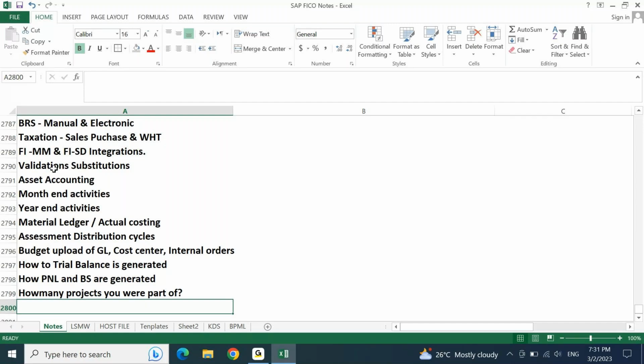If your answer is no, what was that project wherein there was no production issue? They might ask you, how come there was no production issue? How come your system is so stable that there was no problem at all? When your system was implemented, how long you have been in that project support? So these kind of questions is what typically you get if you go to an interview as an experienced candidate. Now, all these points, whatever we were talking, is nowhere related to any configuration. Am I correct?